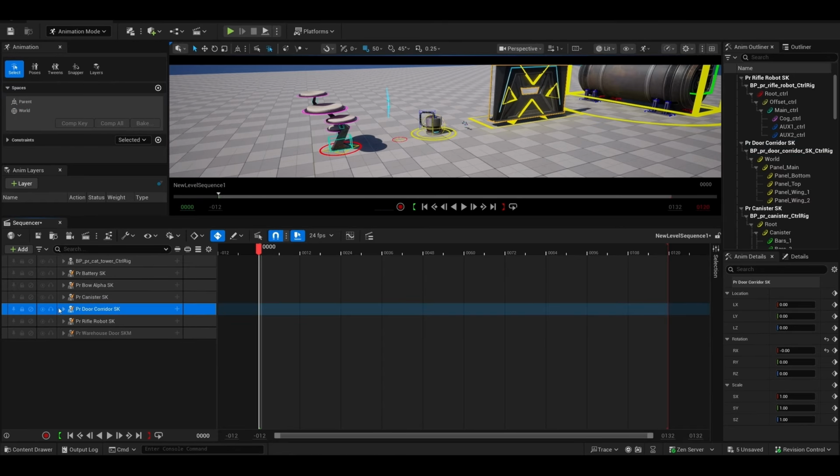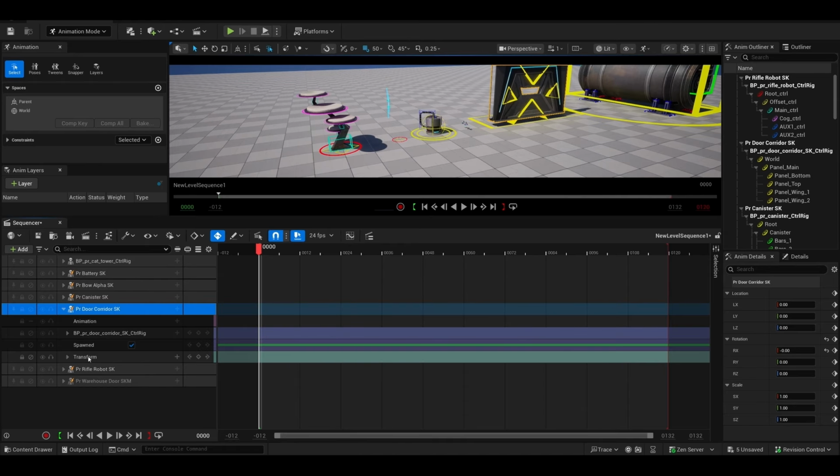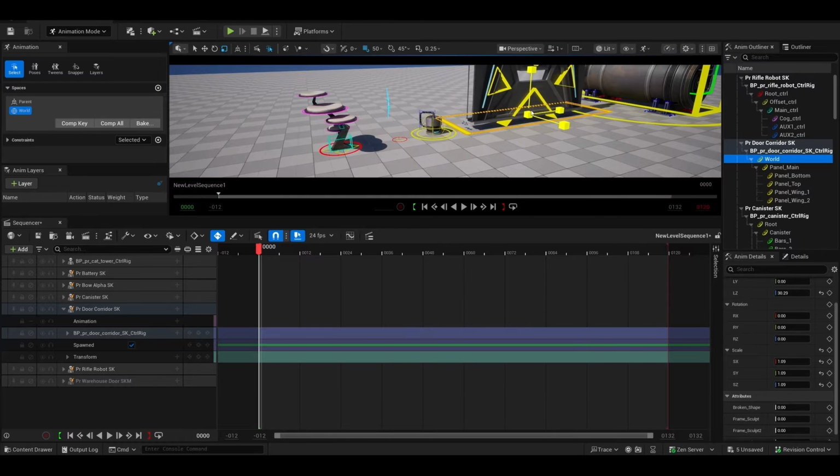While they're in your sequencer, you're going to want to go and use the transform that is outside of the control rig to scale the size up and down. You can do that by simply clicking this. This will automatically use the transform, and then you can make your rig bigger. If you try to go, for example, by using the world here, you'll notice you might sometimes get some weird behavior that's not what you'd expect.